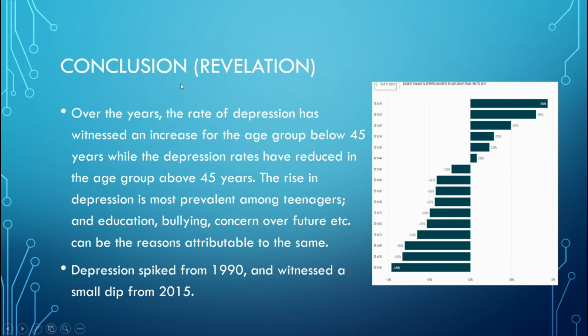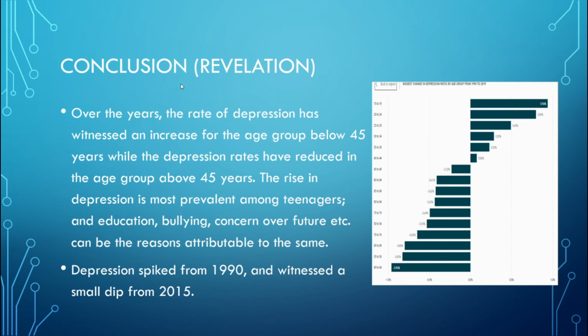From our analysis, it was clear that a spike of depression actually started from 1990. This might be because of the Gulf War that happened during the 90s, and we could see a sudden dip of depression from 2015. And it might be because we already saw that the birth rate is decreasing and the older generations are increasing, and we already analyzed that the depression rates are low for the older generation, so that can be the reason for that.